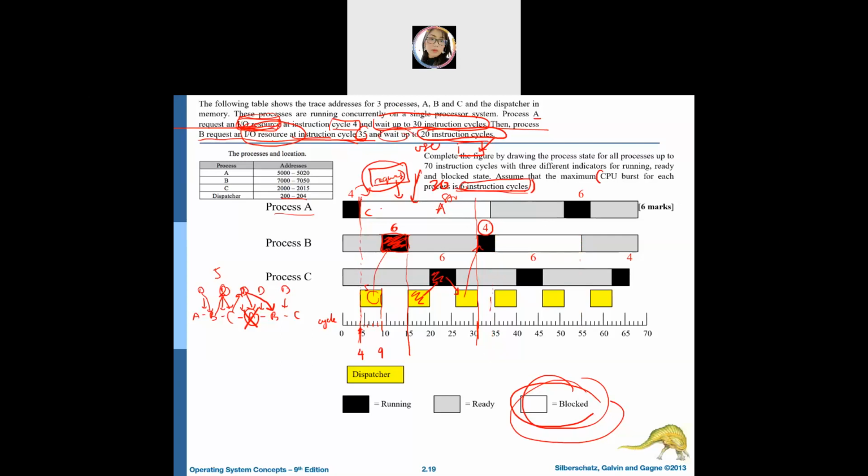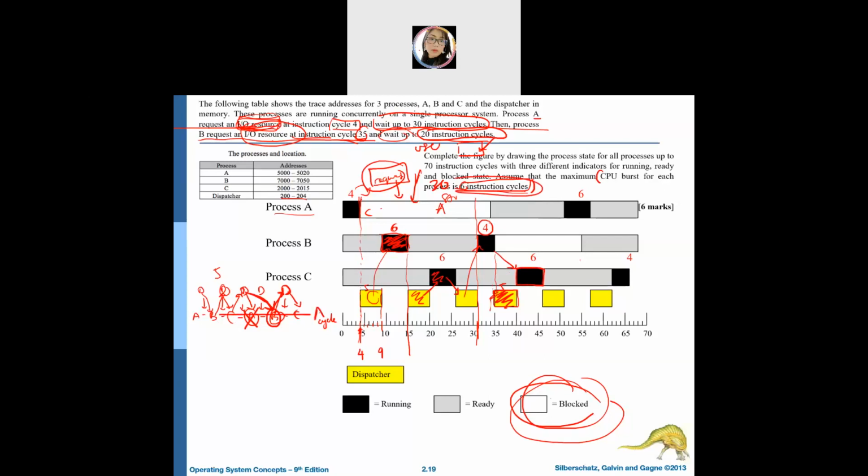After you already do this direct to B, after B is done, it's going to be blocked and you're going to call the dispatcher. That's why here your dispatcher will be running. The dispatcher will run 5 cycles also. After that dispatcher, you're going to go back to C. Why can't you go to A? Because this follows the sequence A to B, B to C, C to A, supposedly. But if it is blocked, we're going to go direct to B, and then B goes back to C. So you have another 6 cycles.